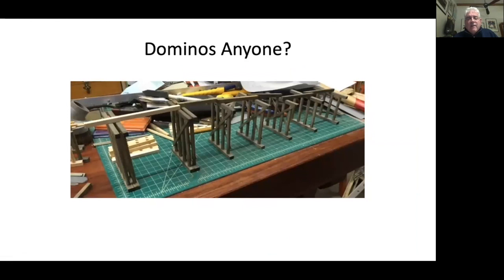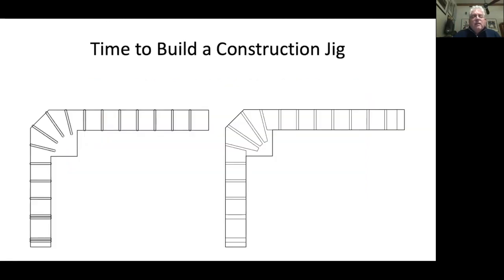All right. So now I've got all my trestle bents constructed, and I'm looking at how well I did with my grades. And you can see here I'm working with just some scrap pieces, seeing how everything looks. But I'm thinking, how am I going to hold this up and be able to put bracing on to keep this thing from falling over the whole time I'm working on it? Well, it's time to build a jig.